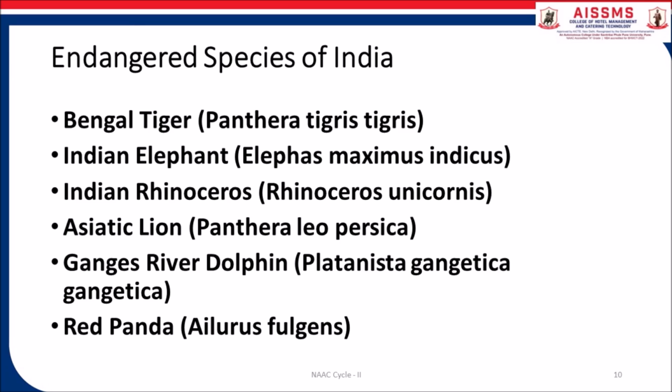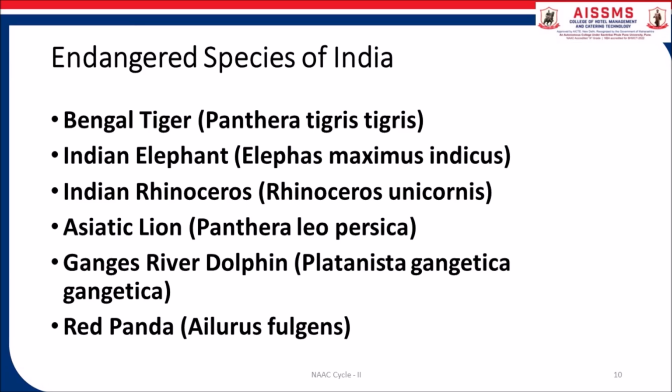Indian elephant. The Indian elephant is an endangered species threatened by habitat loss, fragmentation, and human-wildlife conflict. It is found majorly in forested habitats across India, particularly in national parks such as Kaziranga. Indian elephants are threatened by deforestation, agricultural expansion, and human-wildlife conflict in their habitats.